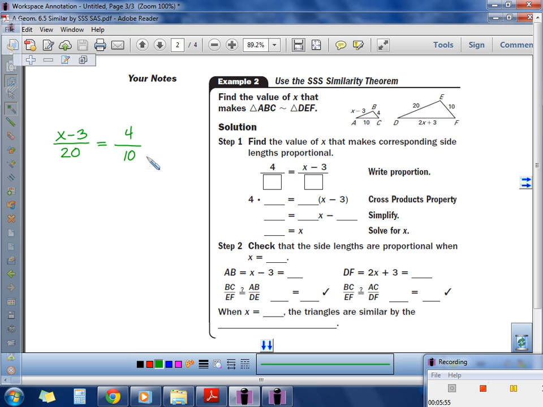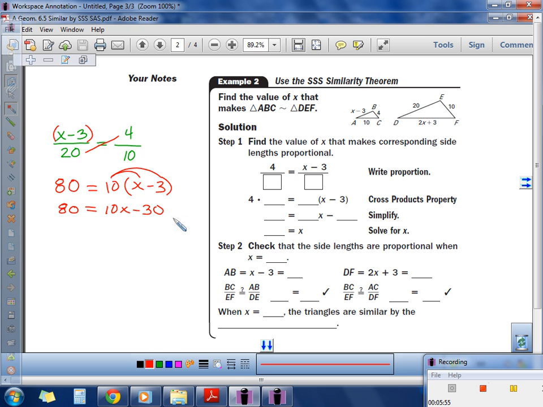Makes it simple. How do you solve a proportion? Cross multiply. So I like to do the easy cross first. That would be 20 times 4. So that's 80. Now the other cross, be careful. What should I write there? Okay, so I like to do this for some students. Put that in parentheses. That way they remember it's a group. And just write out 10 times the group. That's a good practice because that should remind you to distribute to both terms. So I already heard you all say 10x minus 30, and that's correct.